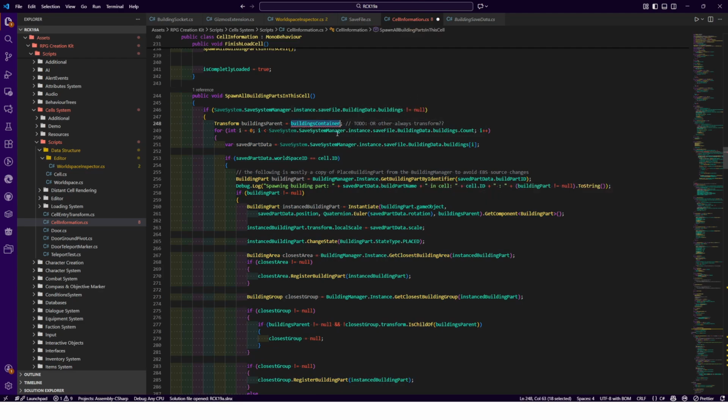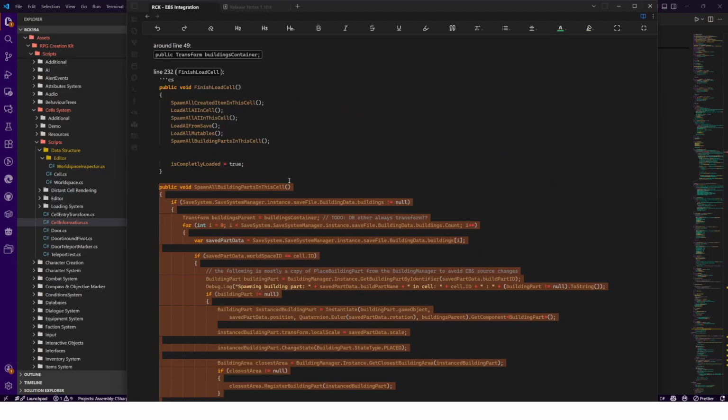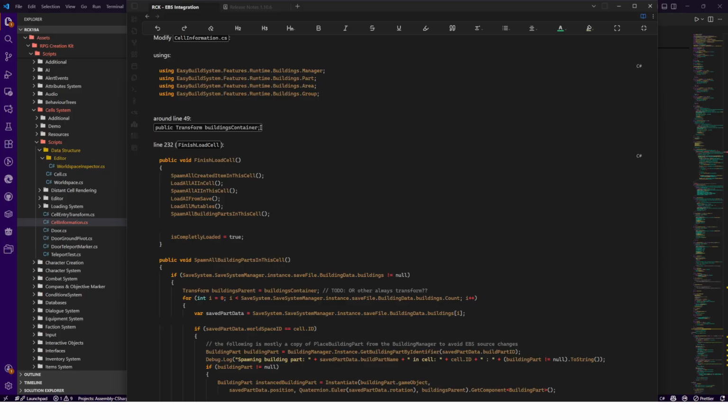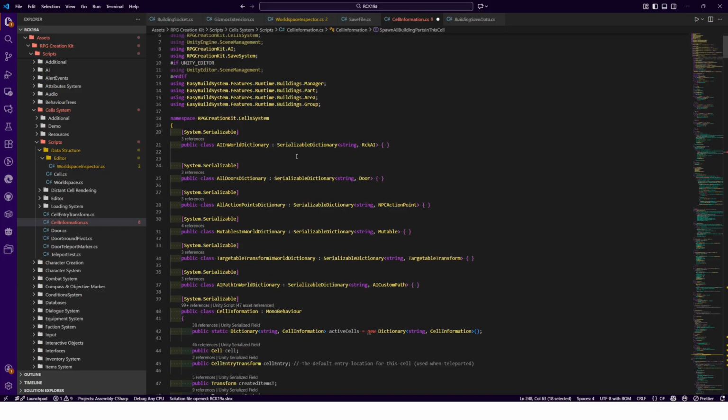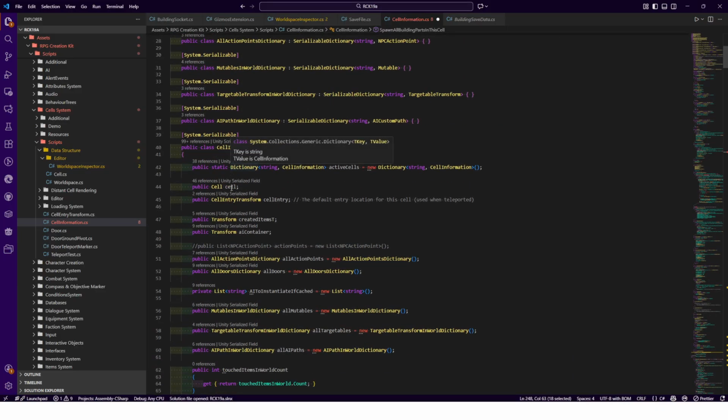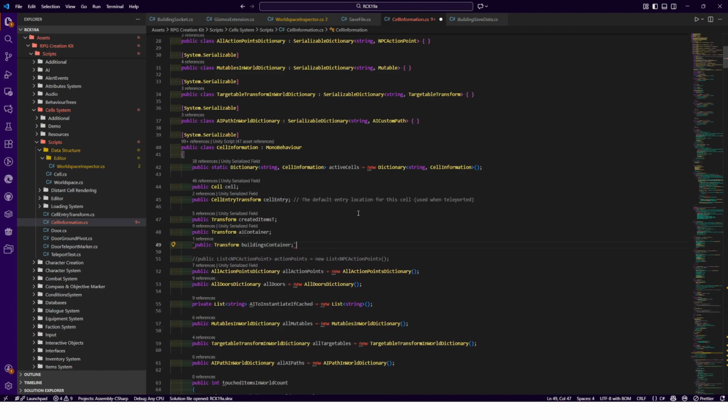Oh, buildings container. I forgot to add that one. So we see we have that error, but that is in here also. It's just right here around line 49. Yeah, so right after the AI container.